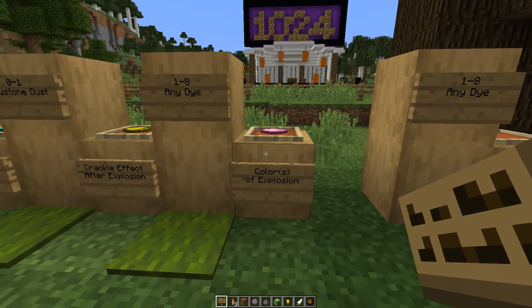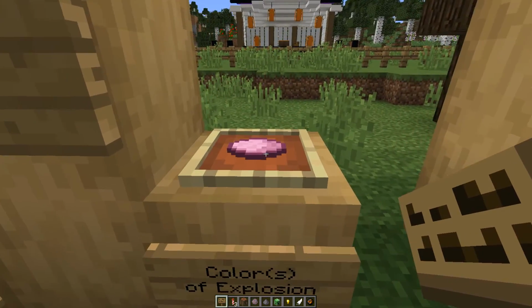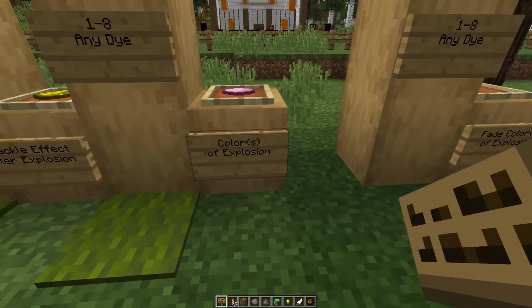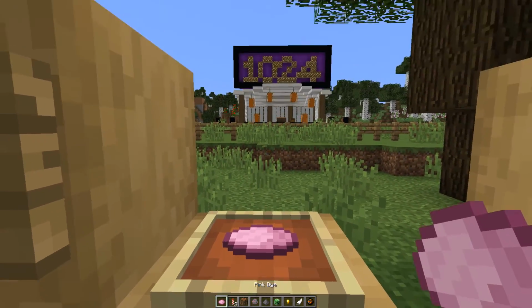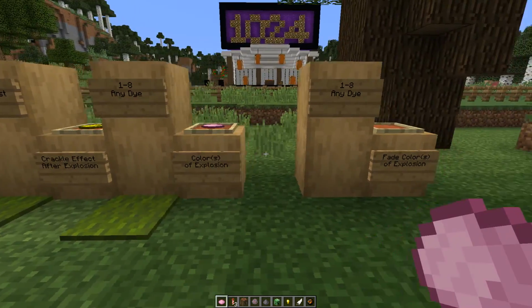And last but not least, you need between 1 and 8 dyes, so you need at least 1, but you can have up to 8, and that determines the color of the explosion. So if you have more than 1 dye, there will be colors in the explosion, or you can just go for 1 and have just a nice pink explosion here.